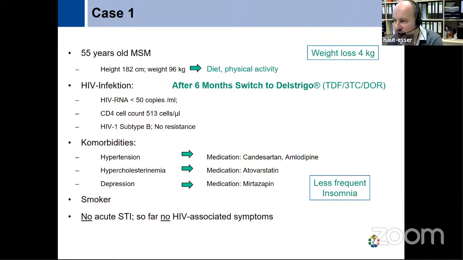We don't have it as a single tablet regimen. It's still 2 tablets every day, and it's a very good regimen. It works very well, especially in patients where you have kidney problems, but you have a higher weight gain compared to TDF. So far, with TDF, you also see an influence of TAF in our patients. So if weight gain is a problem, we would prefer TDF. But if the patients have kidney problems, then TAF is better.